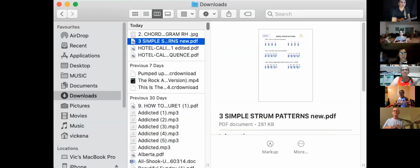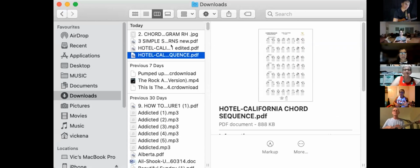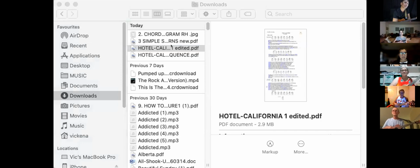Now, let's have a look at Hotel California chord shapes. Okay, let's just have a look at the shapes. Now, every chord we need for the song is right here, in this section here.